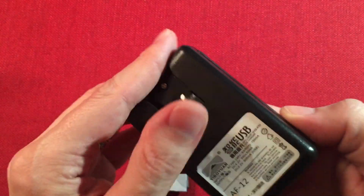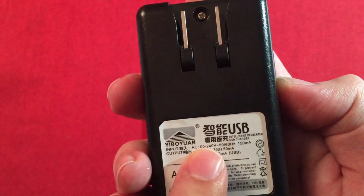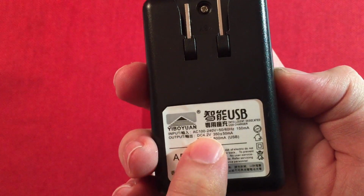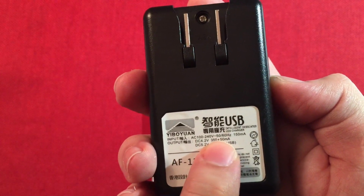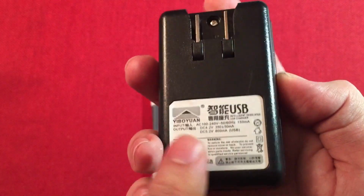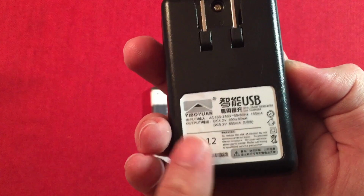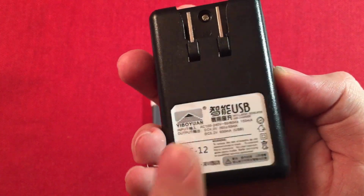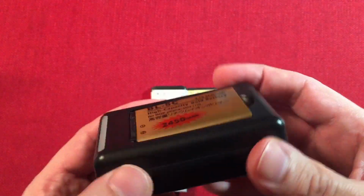It charges the battery. If we look here on the bottom, it has an input, variable 100 to 240 volts. Output for the battery is 4.2 volts at 350 milliamps plus or minus 50 milliamps, and then an output on the USB port of 800 milliamps. So you can do some USB charging also. I'd probably do one or the other. I wouldn't want to overload the device and burn it out too quickly. It does get warm, not hot to the touch, but warm as it charges the battery.